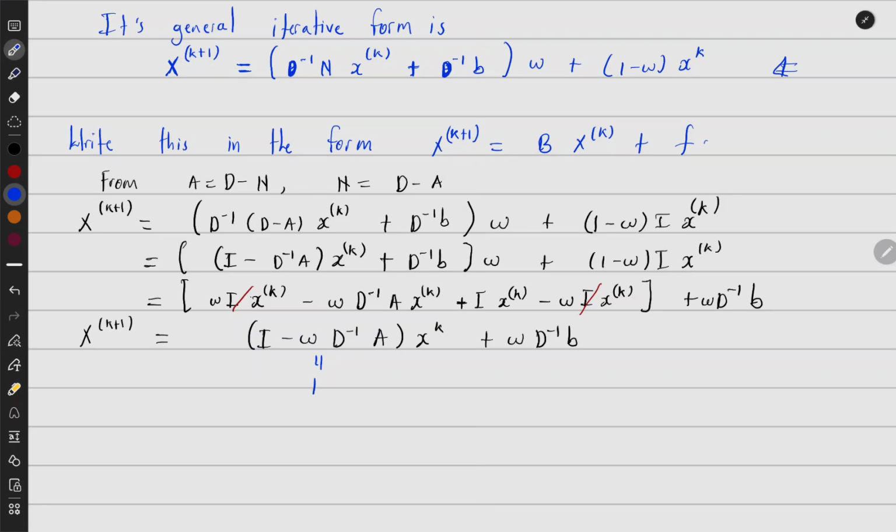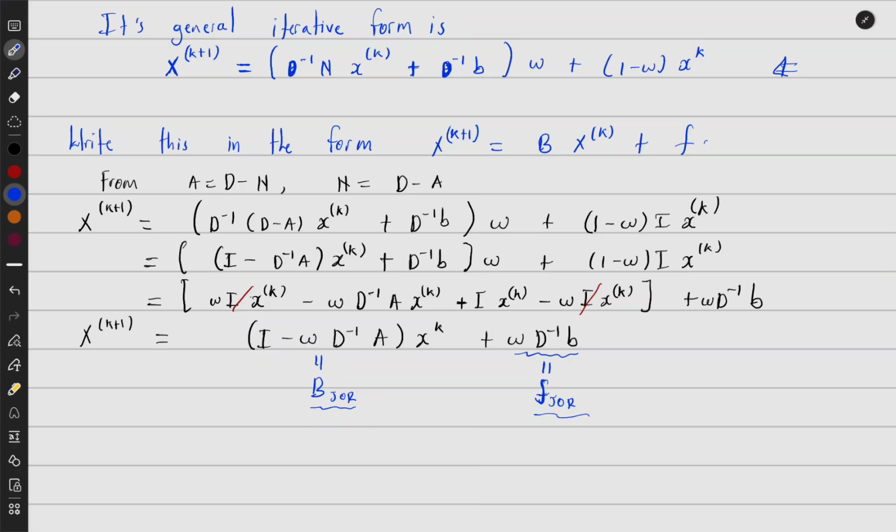So this part here is equal to B_GOR. Remember we have several cases: the Jacobi case, the Jacobi over relaxation case, and the Gauss-Seidel case with its successive over relaxation case. That's why I'm trying to separate this as B for this case and that as B for that case, because you're always going to have those ones.